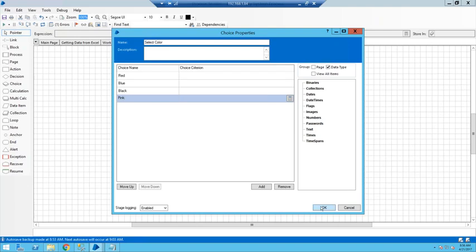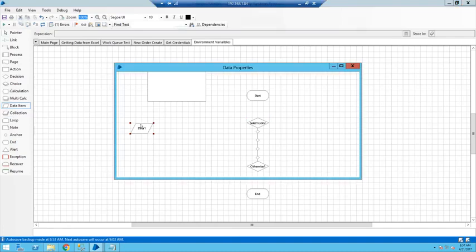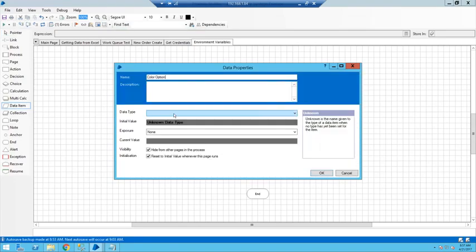I'm creating a data item here, that is color option, or we can say color text.